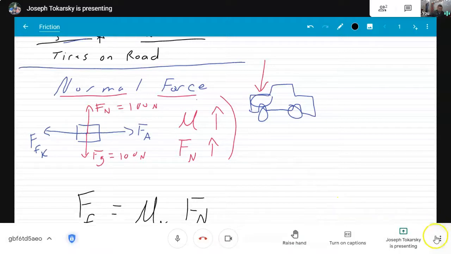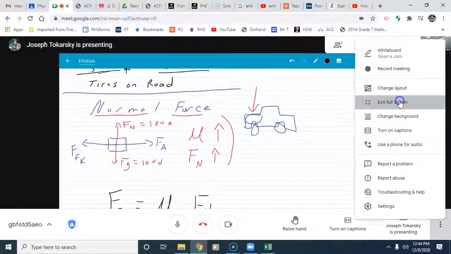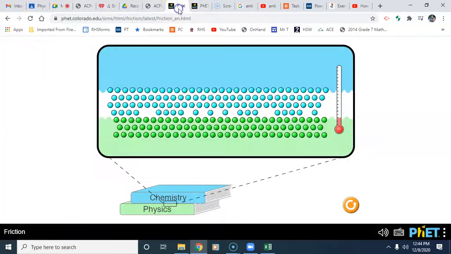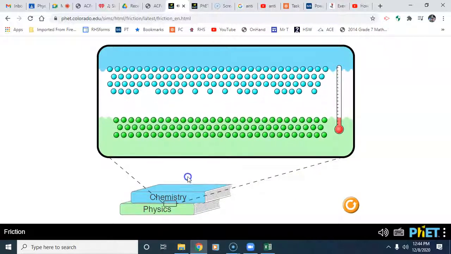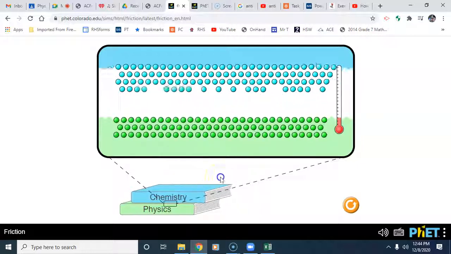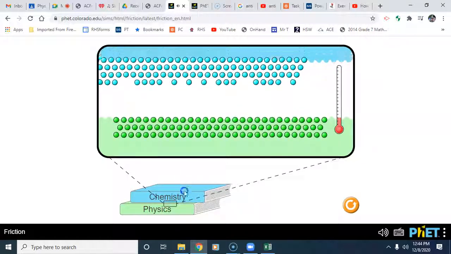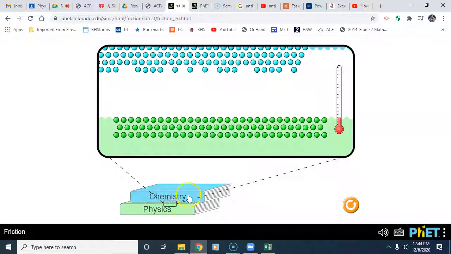All right, now I'm going to flip over to a simulation, two actually. The first one is going down even further and looking a little bit deeper at why friction exists. In this simulated animation, we have two books sitting on top of one another. What I can do with the top chemistry book is move it side to side. I can pick it up a little bit. Now it doesn't look down below like I picked it up, but this blown up view is like the microscopic view, if we could see that.